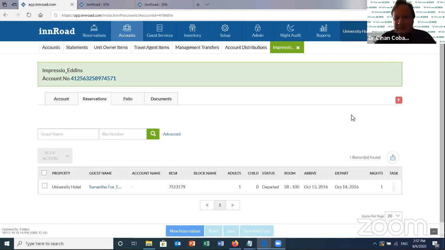We did not mention this earlier, but I just want to mention to all of you who are thinking about adopting this, the students can actually put this software in their CV, in their resume. When they are looking for a job, this is really handy. As a matter of fact, several of my students, I know this from my experience, have put Inroad property management system on their resumes, which got the attention of some hotels, especially for front office positions, and it was received very positively.